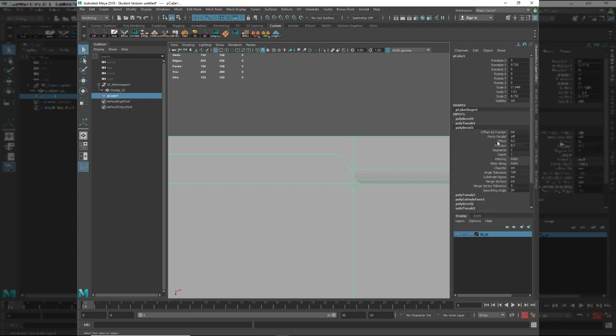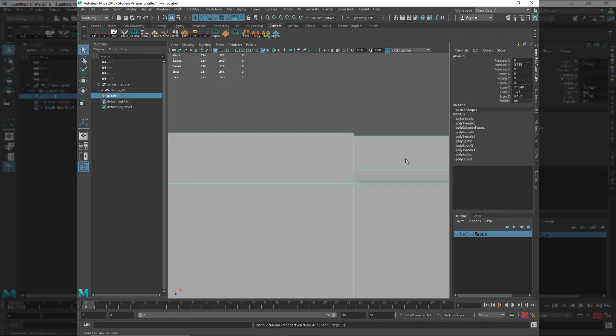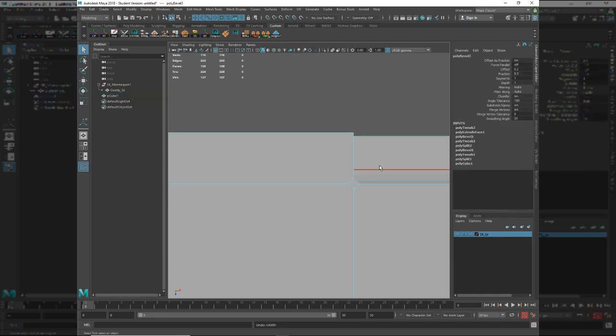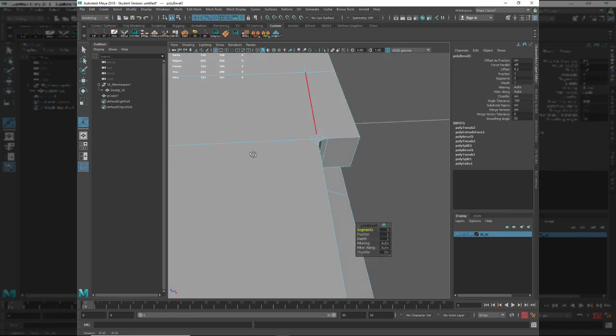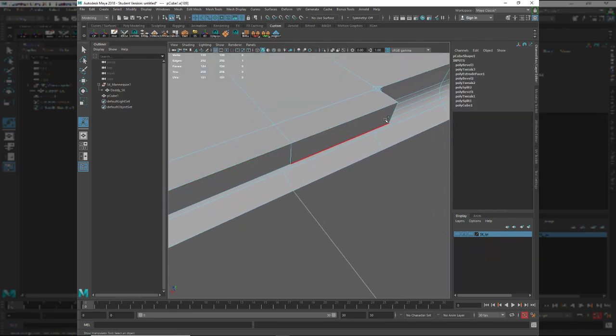Kinda wanna tweak this bevel, segments. Ooh, cool, can I still offset it? Uh-oh. Let me just undo all the way. Sorry, buddy. Maybe do something like that. Four segments. I think I'm gonna end up breaking it down anyway, so it's not that big of a deal, but just in case, I'm gonna do it anyway.